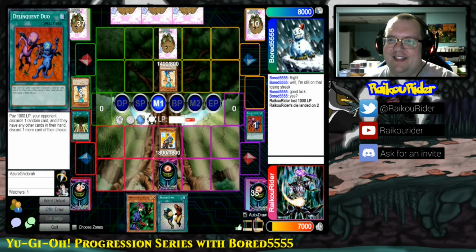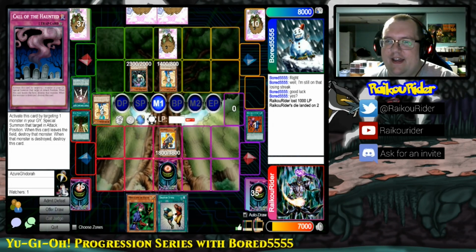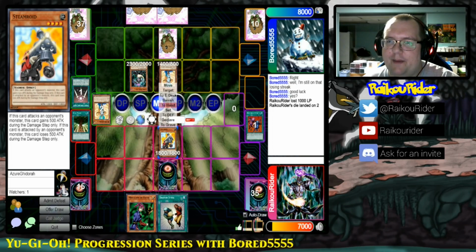Yeah, that Gaia Power neatly counteracts the downside of Steamroid. It also makes it really friggin' big. Well, yes, as we saw. What is this? Another, that's a Chaos Sorcerer, yep. Chaos Sorcerer resolves.